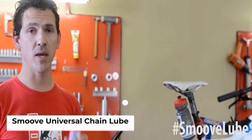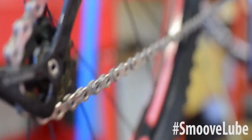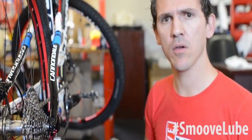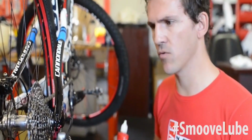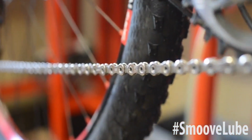In order to get the best results out of your single application of Smooth, a couple of things need to be done right. When you're converting from your old lube to Smooth for the very first time, it's really important to clean the chain properly and make sure that it's dry before you apply Smooth.